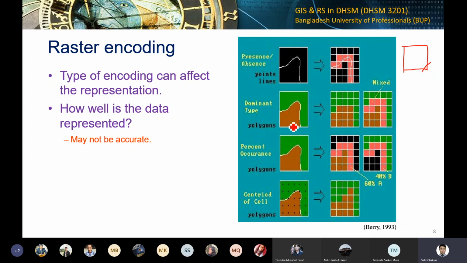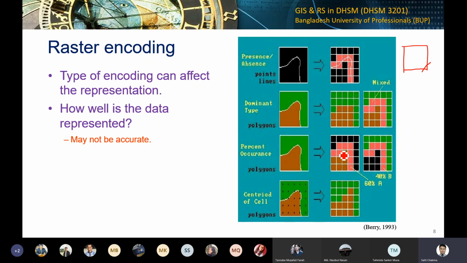And the third one that we can talk about is the percentage of occurrence. So in a polygon, we have the same polygon, and if we want to represent it, we can say this class is bare land, this belongs to A, and this is vegetation, this one belongs to B. So percentage of occurrence in this pixel of bare land is 60%.